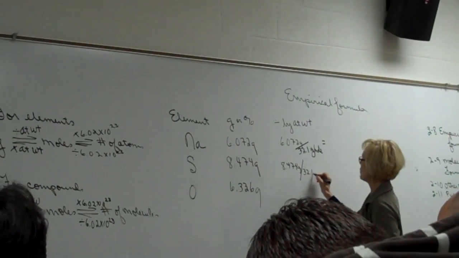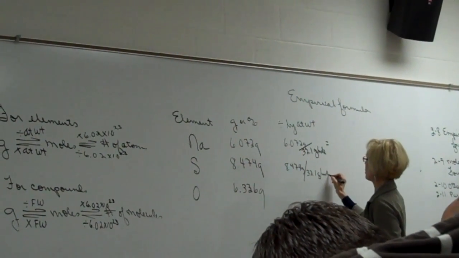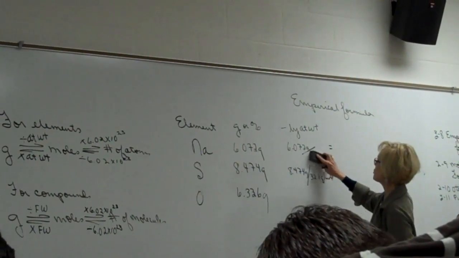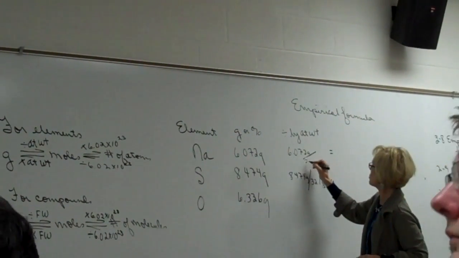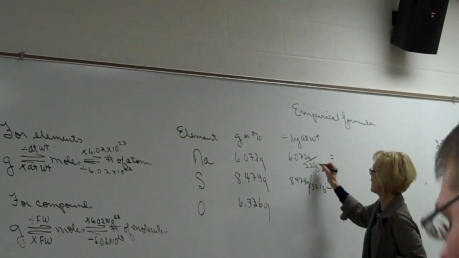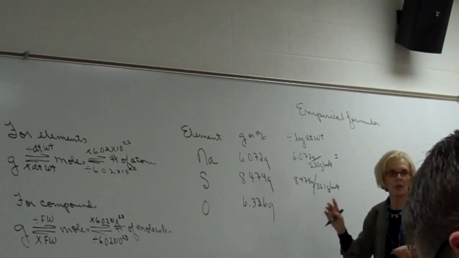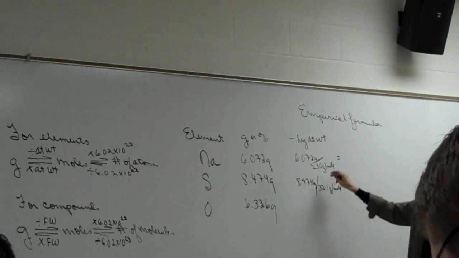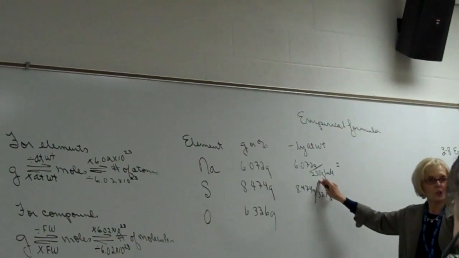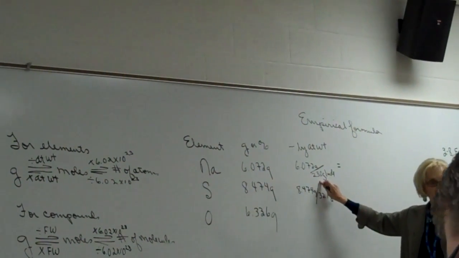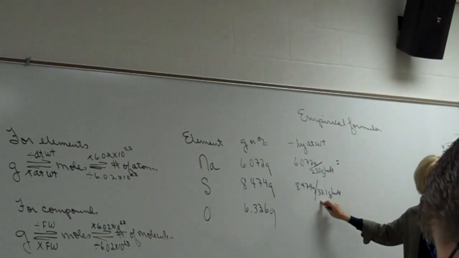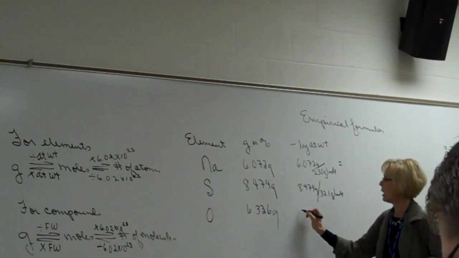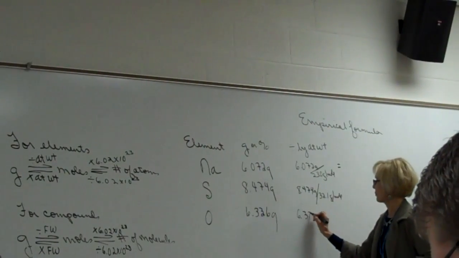Let me take the 32.1 grams per mole down here. Now, Andrew, you spotted my error. What should I be dividing by here? 23.0. 23.0 grams per mole. Okay, everybody back on the right page? Charles, you divide this first one, and I'm going to come back to you, and I want to see at least 3 or 4 digits. Andrew, you do this next one, and I'll come back to you.